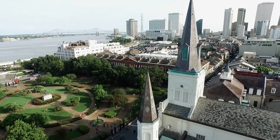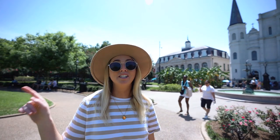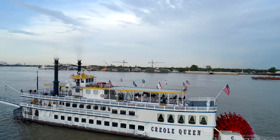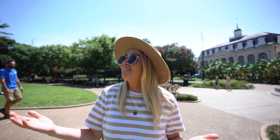Jackson Square is the oldest part of New Orleans and this is where you get that postcard photo of the church. On the other side is the Mississippi River, and you can actually take a steamboat along the river. I feel like I've heard of Mississippi so much — going one Mississippi, two Mississippi — and now seeing that river I'm like, hey, I've seen the famous Mississippi River.